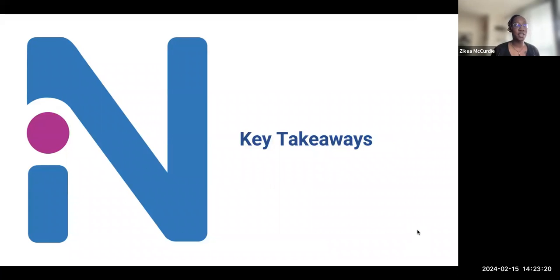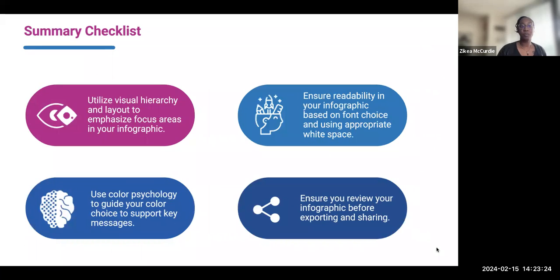So now just jumping into our key takeaways. You want to utilize visual hierarchy and layout to emphasize focus areas in your infographic. You want to ensure readability in your infographic based on font choice and using appropriate white space. Use color psychology to guide your color choice to support key messages. And finally, ensure you review your infographic before exporting and sharing.